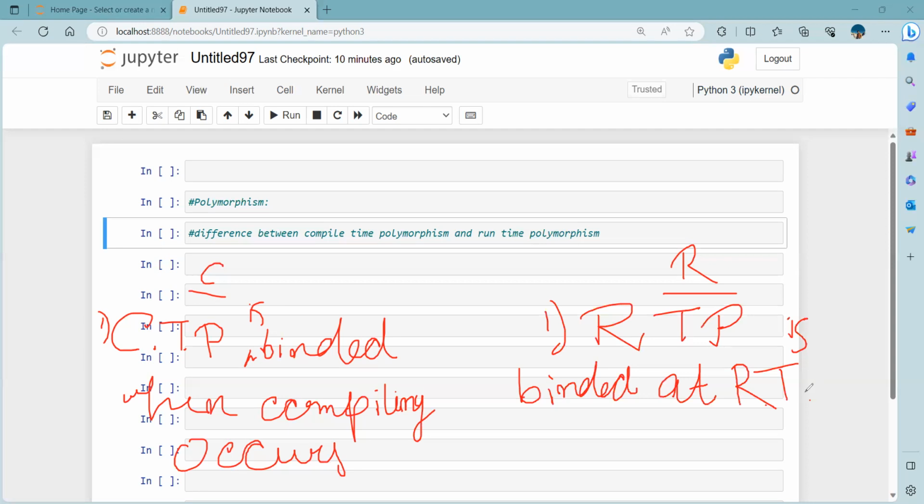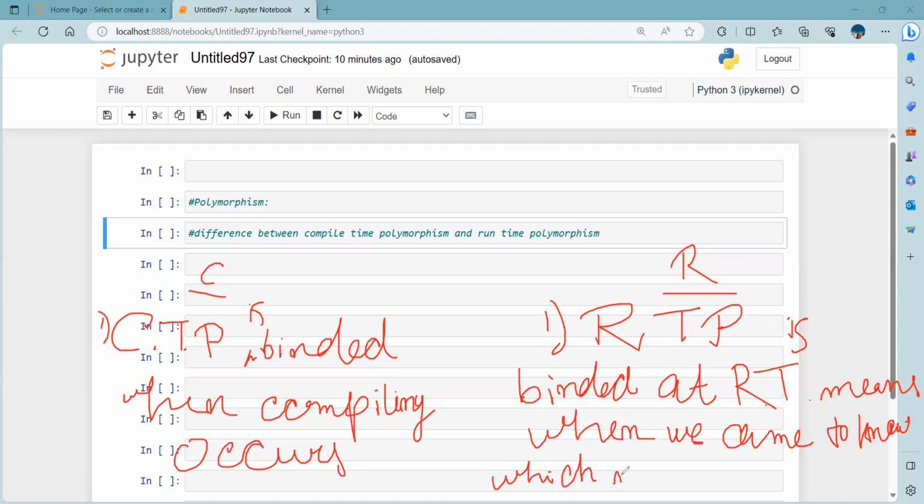Runtime polymorphism is bound at runtime, meaning when we come to know which method is going to invoke.